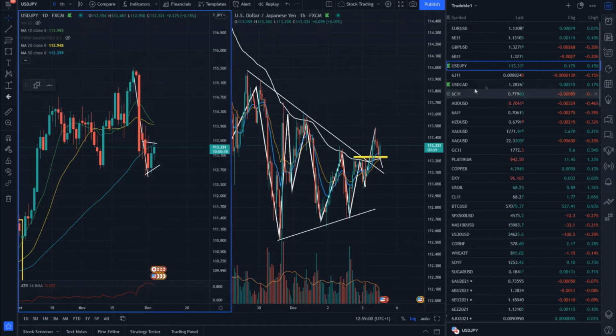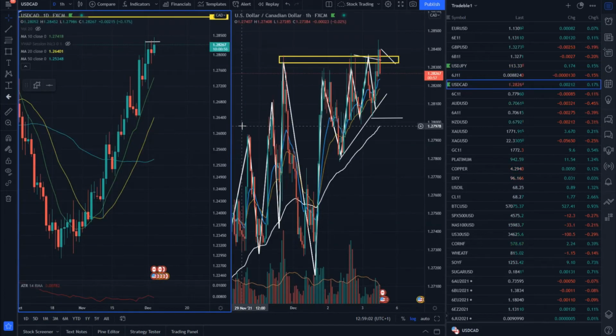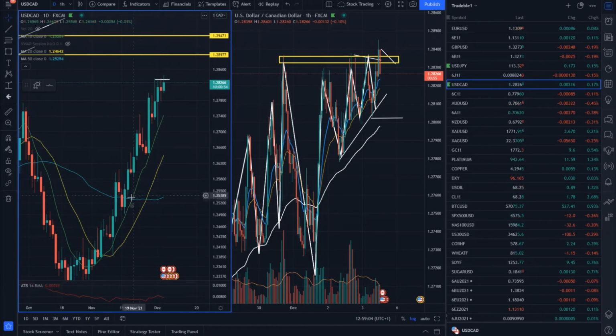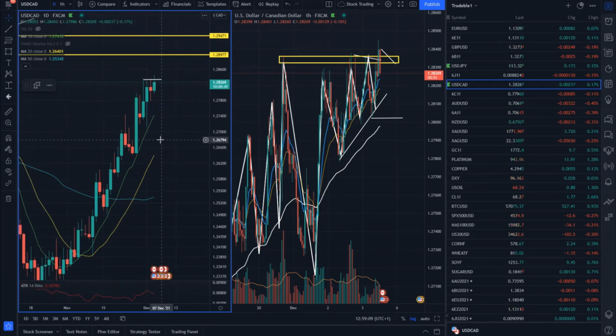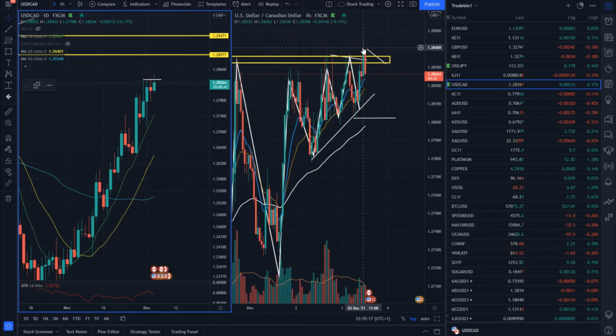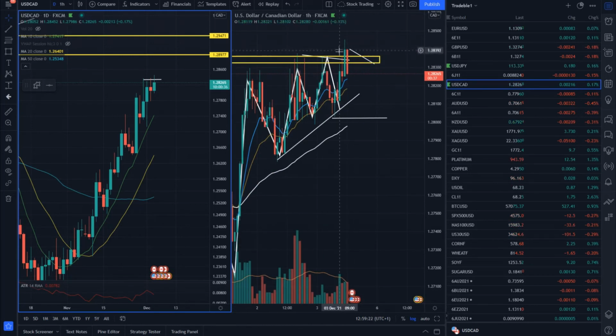And I also want to cover the USD versus Canadian dollar. This is a strong upside trend. We're having a very clean upside cycle in the last 20 to 30 days on the USD versus Canadian dollar. But we can also find that there was a breakout here last hour. We had a breakout of this contraction here, but now market is trying to go downside. As long as this low at 1.2800 is holding, I guess there are more chances for the upside continuation here.